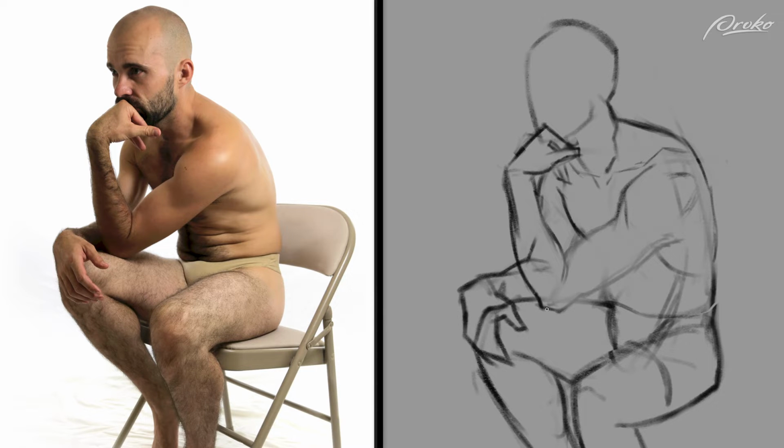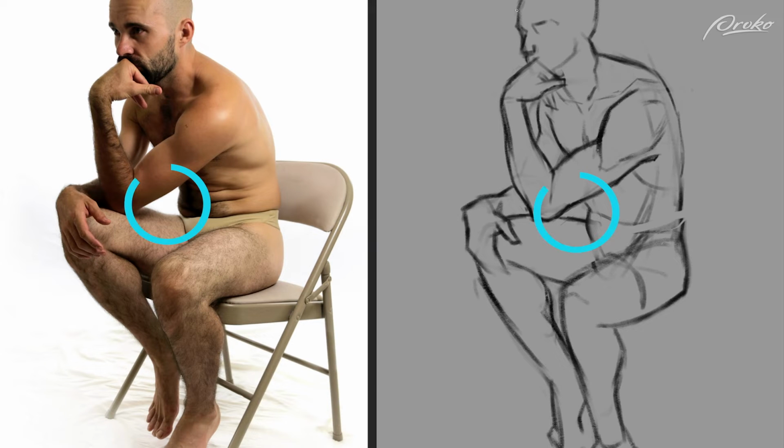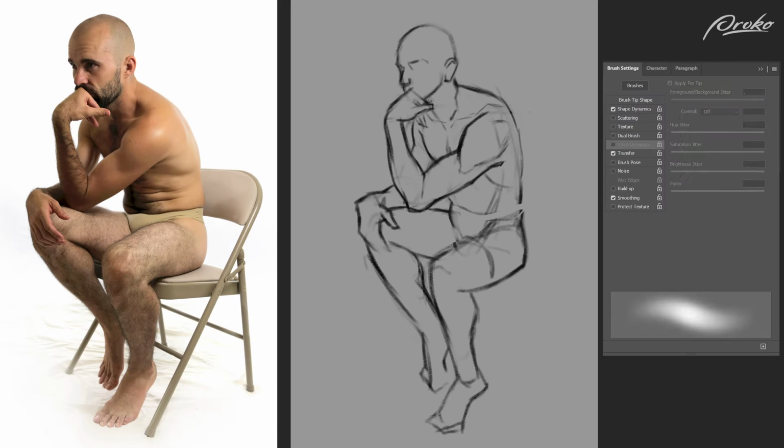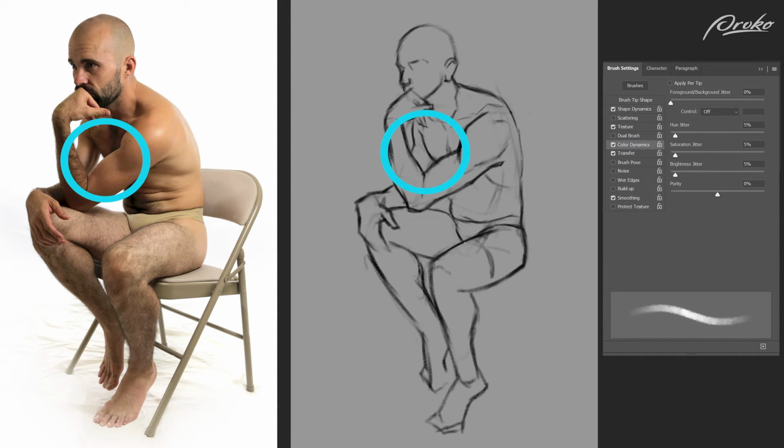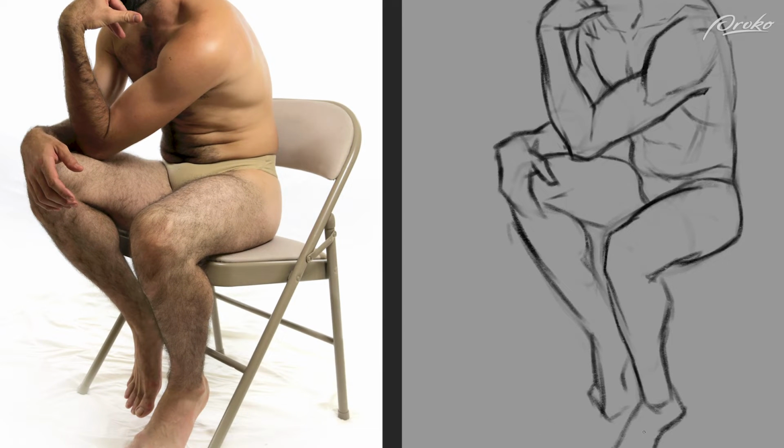Of course, I can still use some of the 2D shapes of the reference to double-check my proportions, such as the small negative space between his closer arm and his further leg, creating a little triangle of white next to the belly. I've found that to be a helpful reference for my proportions, but you'll notice that the reference also has a small triangle of negative space between the two arms and next to the pec. In my drawing, that's not there. So even though this is different from the reference, I'm going to leave it in this case because I'm confident in my construction and that my proportions are generally correct. It just means that my pose is slightly different.